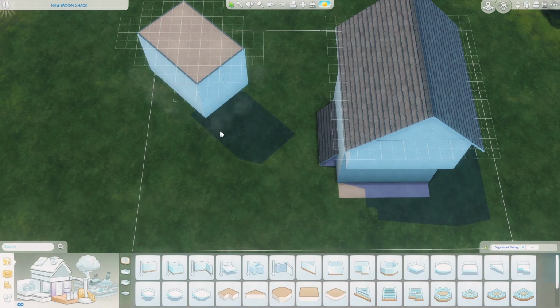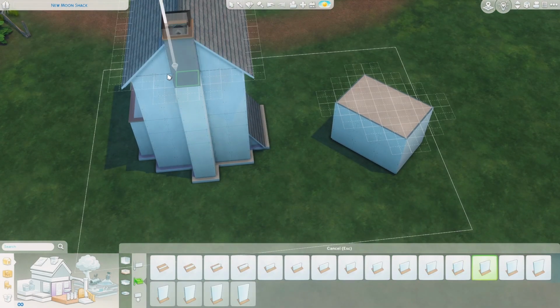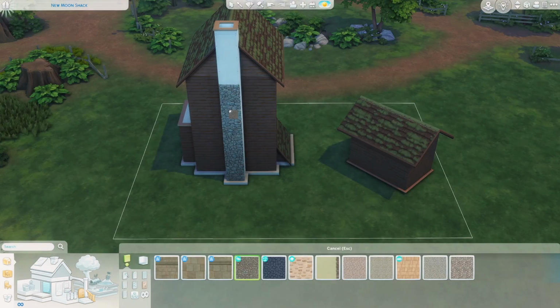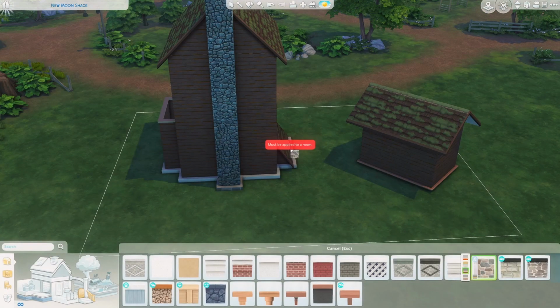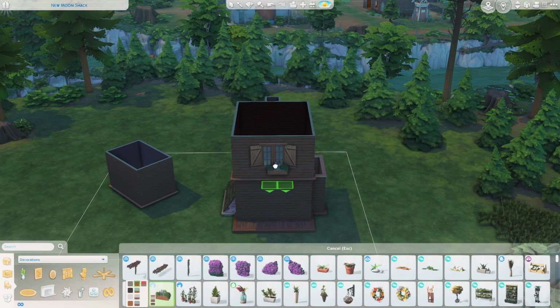And I'm building in the smallest lot, which is a 20 by 15 lot. Today's build is a kind of werewolf shack in the woods that's very overgrown. I tried to make it look as foresty as possible, and I do have to say, in such a small lot, it was able to fit a lot of trees. So I was really happy with the look I was able to get.